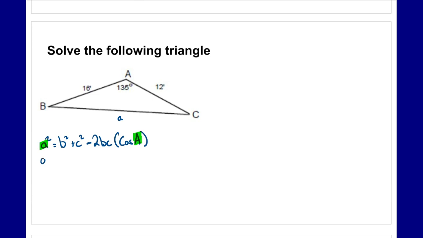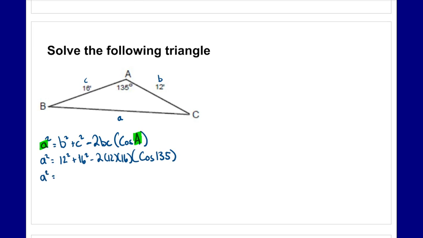So I'm going to start plugging in my information. A squared is going to stay the same. B squared is 12, so 12 squared plus c squared, which is opposite of angle C, or 16 squared minus 2 times 12 times 16, then finally times cosine of the angle, or 135. One thing to remember, make sure we multiply by cosine of the angle at the end for the second part. For whatever reason, I find that students do forget to multiply by that cosine of the angle. Whatever the reason is, they just seem to forget that.